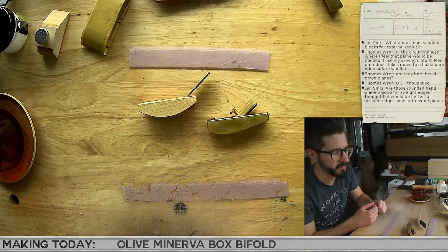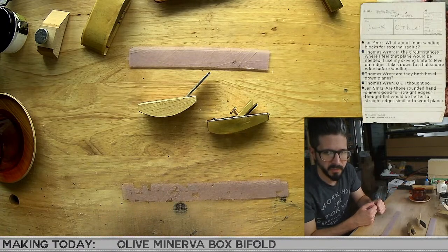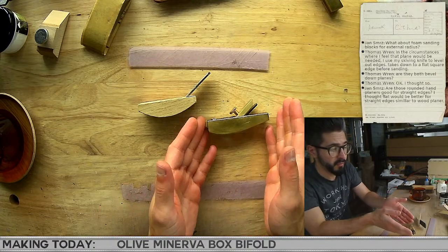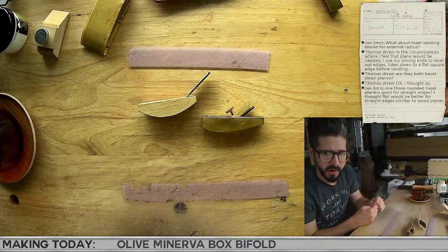There are intermediate grade versions of these, but I don't think they're particularly different. They might have a nicer blade than this. They probably do. But again, for like $20, I think Artisan Leather Supply carries certain flat bottom planes. I know Rocky Mountain and all the other ones do. Those ones there, again, you could probably sand to this shape as well. So if you don't have one, I recommend trying it. I think they're very useful tools.